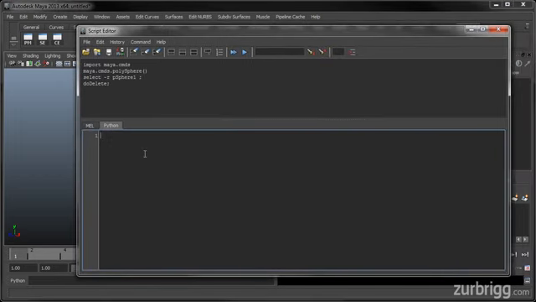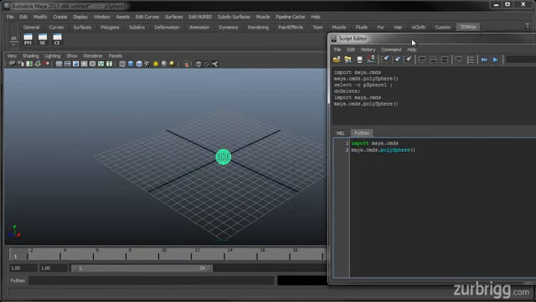One thing you might notice though is that when I executed the code, it disappeared from the input panel. Generally, this is undesirable. You don't want to write 20, 30, 100 lines of code and just have it disappear every time you execute it. This would get really tedious. So in this case, I'm just going to copy and paste from the output window back. And if I don't want this code to disappear, I first have to highlight it and then execute the code. So Control Enter. Now you'll see the text has remained and my sphere has still been created.